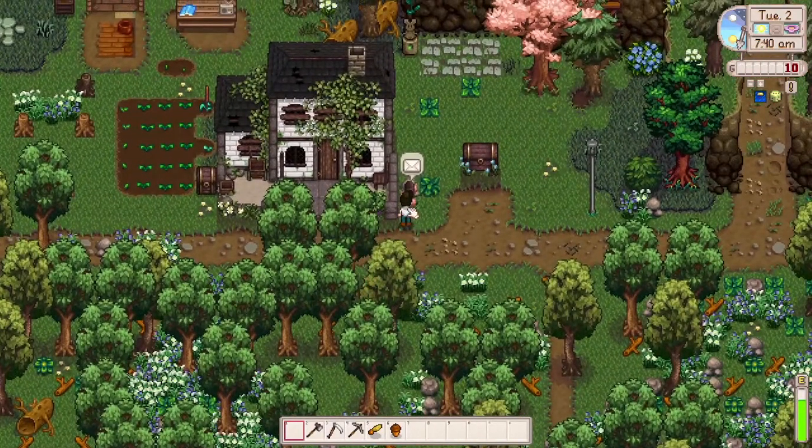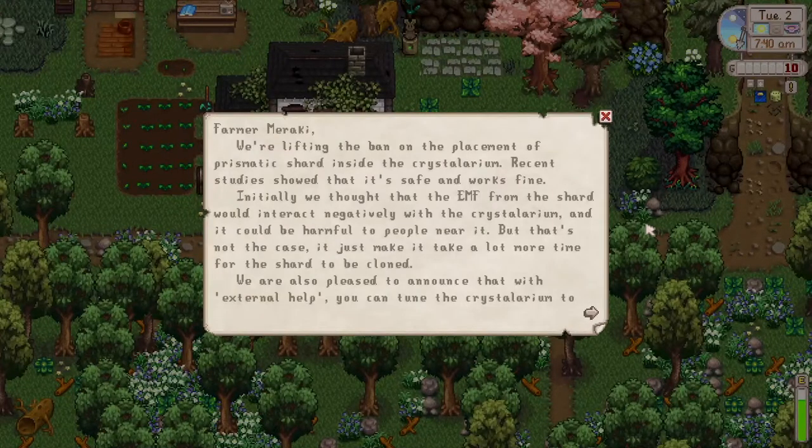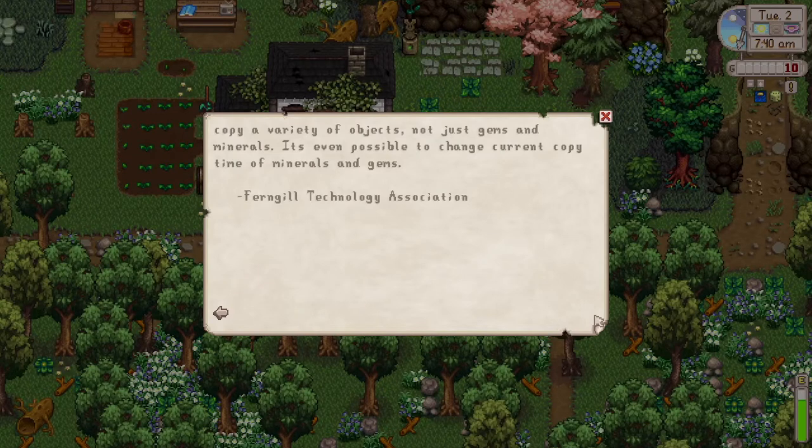Let's check our mail. Farmer Meraki, we're lifting the ban on the placement of the prismatic shard inside the crystallarium. Recent studies show that it's safe and works fine. Initially, we thought that the EMF from the shard would interact negatively with the crystallarium and it could be harmful to people near it, but that's not the case. It just may take a lot more time for the shard to be cloned. We're also pleased to announce that with external help, you can tune the crystallarium to clone a variety of objects, not just gems and minerals. It's even possible to change current copy time of minerals and gems.